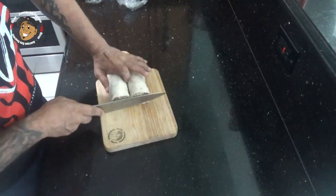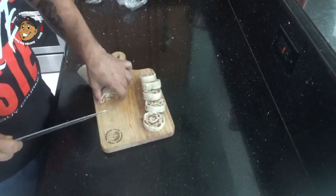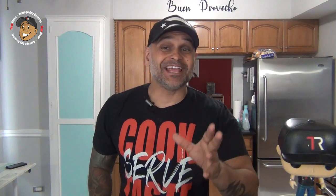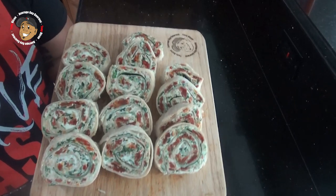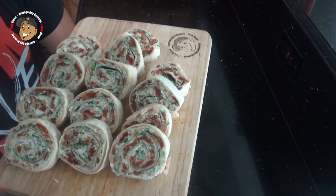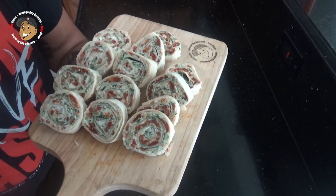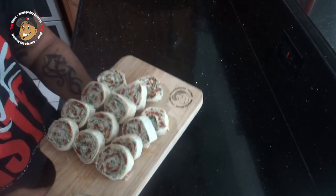After that sat in the fridge for an hour, I'll go ahead and slice it into some nice, about half-inch thick slices, and this one's ready to serve. With that little bit of work, our cool little appetizer is done. Just take a look at how this came out — it freaking looks awesome. You can see all those ingredients in there. We let it chill a bit because it was nice and easy to slice without mashing it up, and these came out perfect.